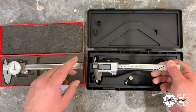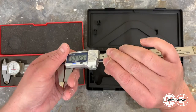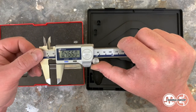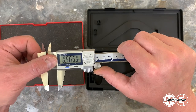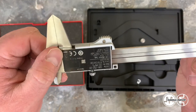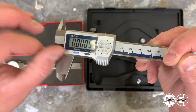Okay, so we'll start with the part that hacks me off, unfortunately. This is the thumb wheel assembly to move the carriage back and forth on the device. And you can see you can just rotate it, move it back and forth. If it had the retaining hook on there, it would be a lot easier. So overall, the assembly is pretty nice. I think there's metal underneath here for the main assembly, but the plastic is the outer housing here.